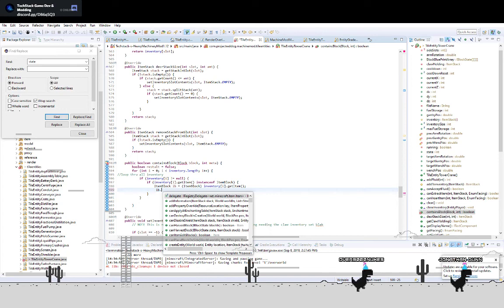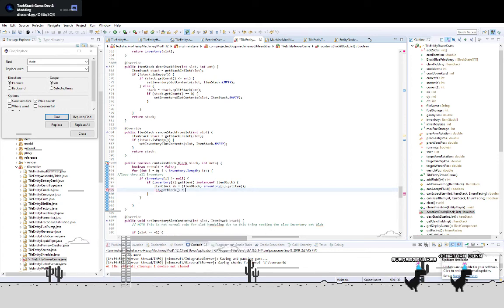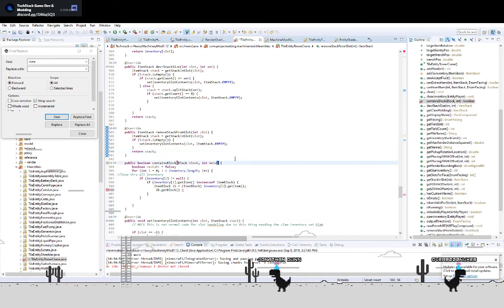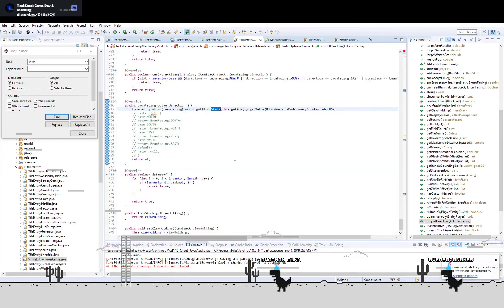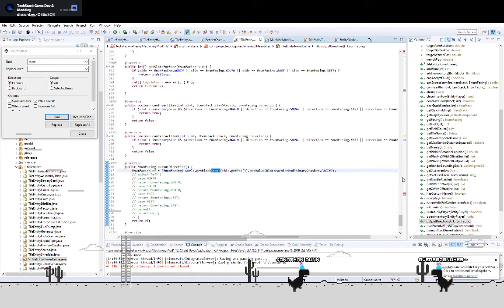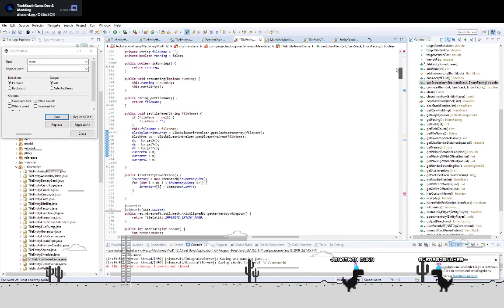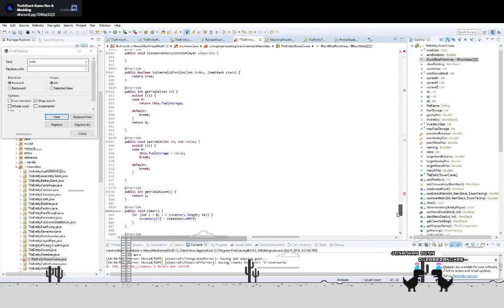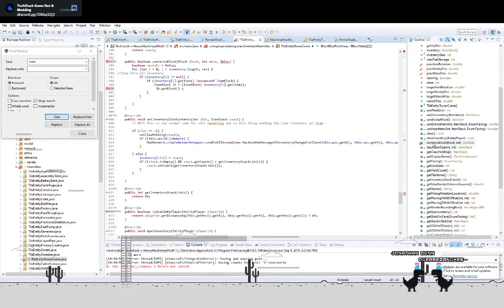okay, ib dot get block equals Minecraft block, please. And then we'll say i block state. That's what the blueprint array is. Hey, Gator.